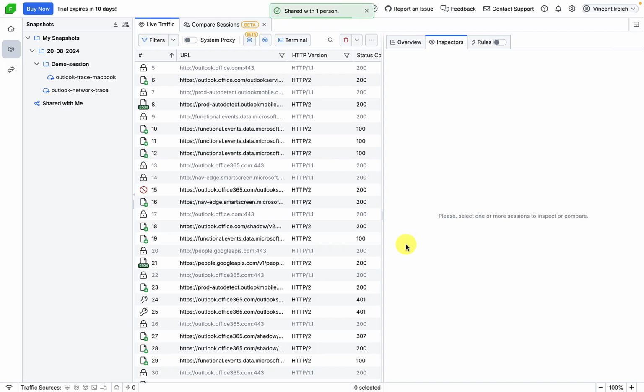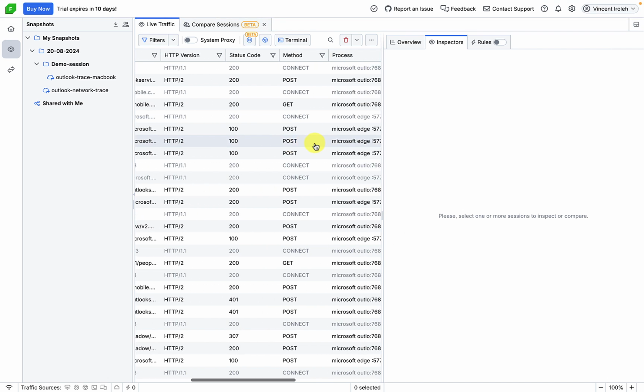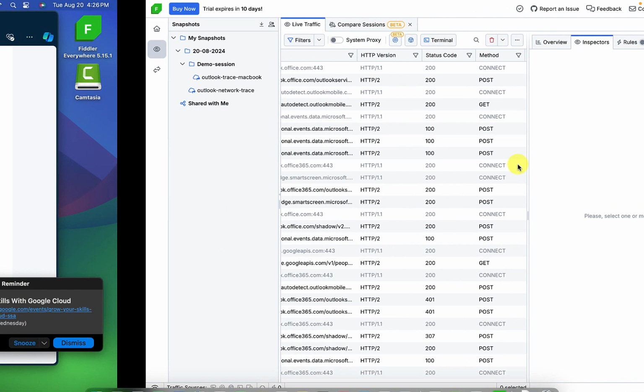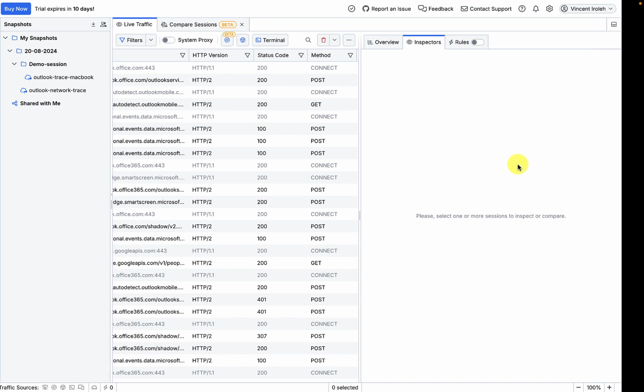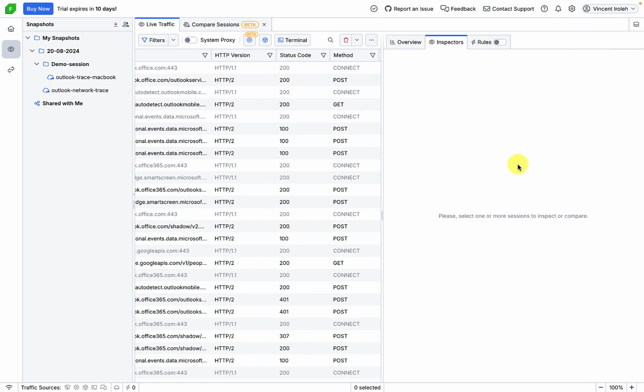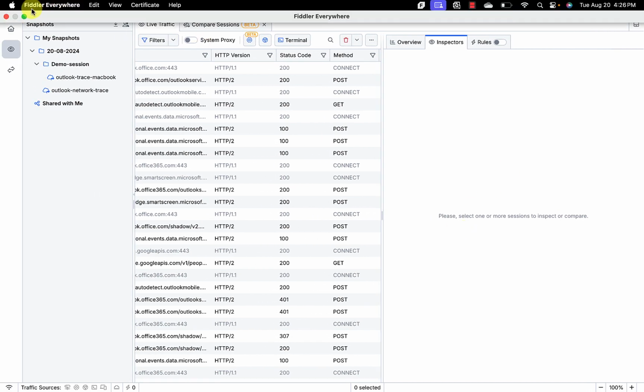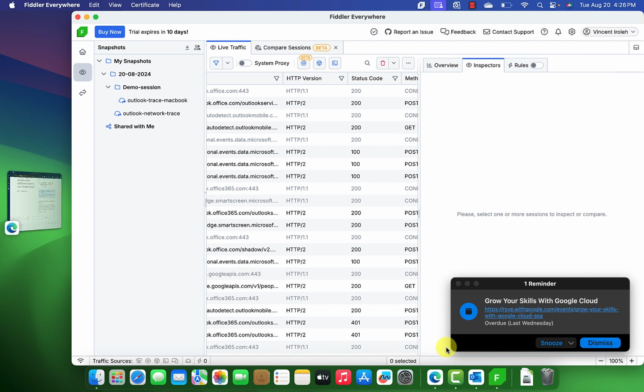So the user will receive an email, saying that I have shared it with them, and they can go ahead and see what the issue is and debug the issue from their end also.